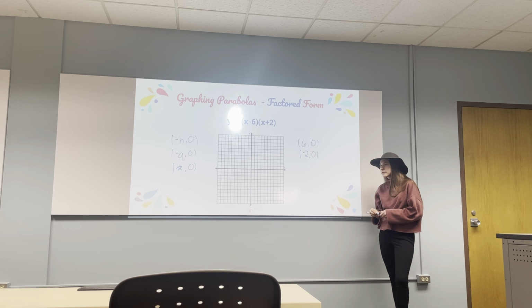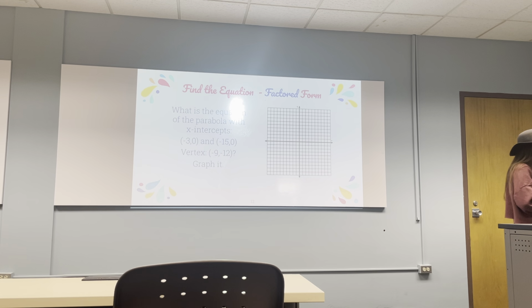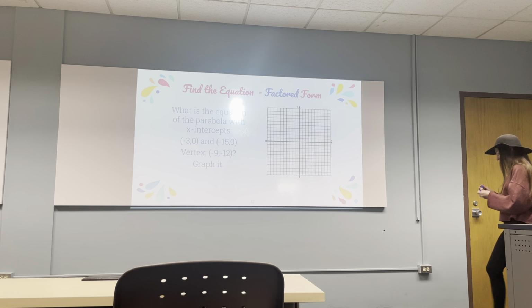All right. So now we're getting into what our activity is going to have to do with, this kind of problem here. What is the equation of the parabola with x-intercepts of -3 and -15 and a vertex of -9, -12? I'm having you graph it just for practice. We don't even need the equation when we have all that to graph it. So I'll graph it for you guys quick. But I want you to think, how would we do that? I'll give you just a minute to think while I graph it and then I'll start on it.